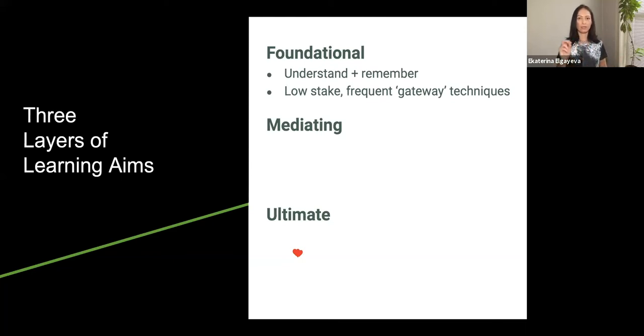When we think about foundational aims of our course, and for those of you that are writing those learning objectives, right, and using the verbs that we would most often associate with the foundational aims are understanding and remembering. So this is recall. And for those of you that are kind of keying into what I'm getting at, yes, this is framed from Bloom's taxonomy. So we're gonna try to explore that together through the context of these aims. You can draw on my slides, that's cool, right? Someone else try to put something there. So foundational aims are low stake assignments or assessments or activities, and they're frequent. So there's kind of this gateway, and you get to assess that a lot because those are kind of the smallest bits of what your course is all about.